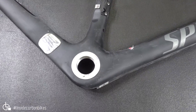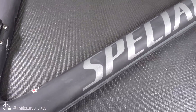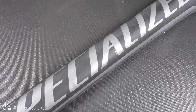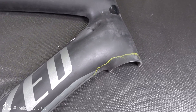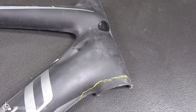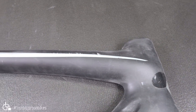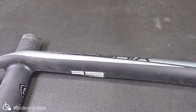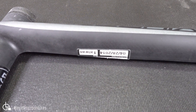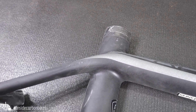Let's go and have a look at the frame. You can probably guess that the frame wasn't any good because it was chopped in half — if the frame had survived and been good, we wouldn't have chopped it in half. You can see the yellow crayon mark there where some delamination was found. We'll show more detail of that when we turn it over. Quite a nice looking frame really — quite straight lines, round tubes, not too many tight corners. There's the date of manufacture. Pretty simple colour scheme too, silver and black.